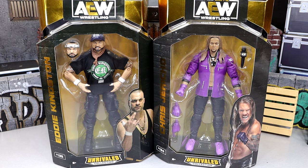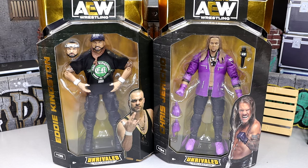Now, not a ton new going on with some stuff, but it feels like yesterday we were seeing all of our ringside exclusives from AEW and Jazzwares. We were seeing our Walmart exclusives, and now all of it is pretty much out to us, so it's kind of crazy, man. Still on the hunt for the damn Supreme CM Punk, but here we are, man.